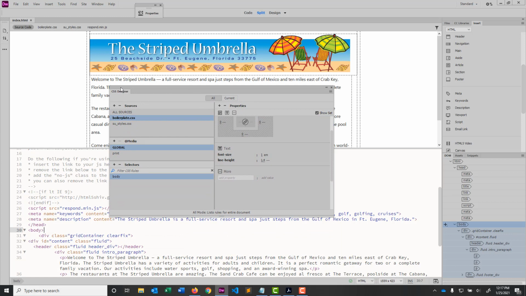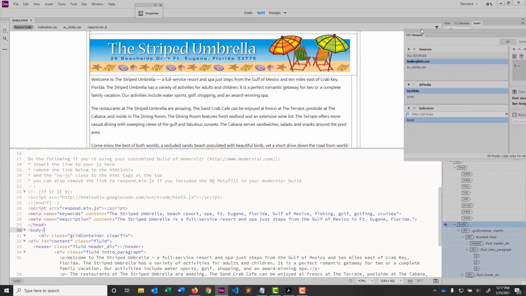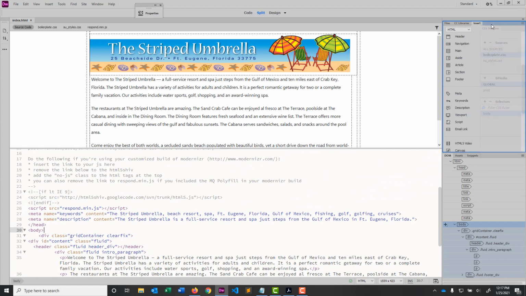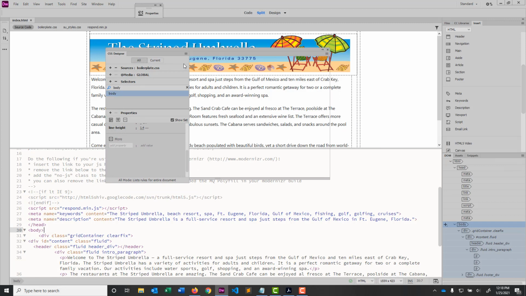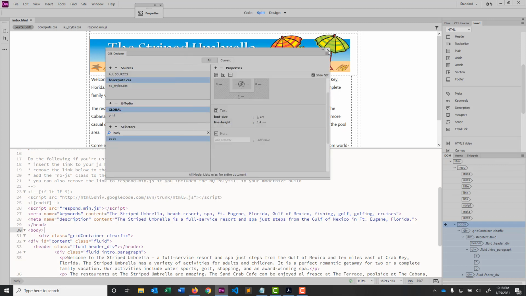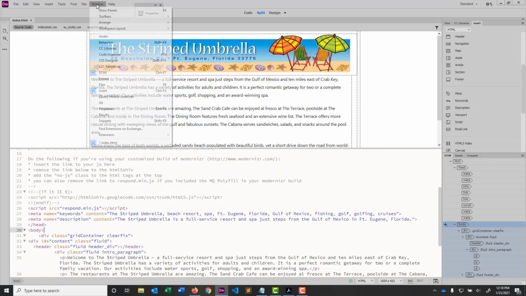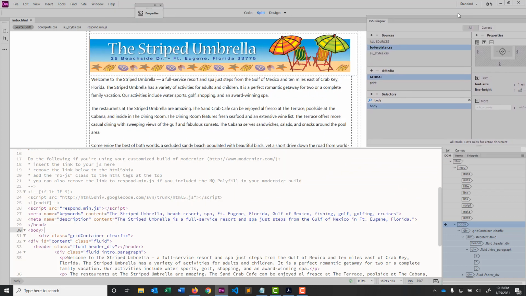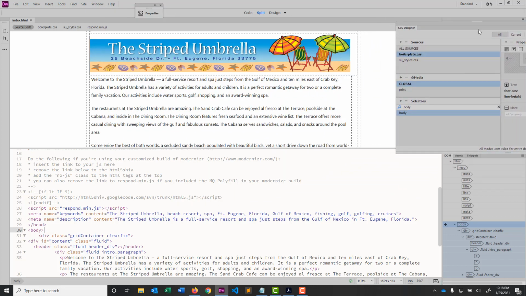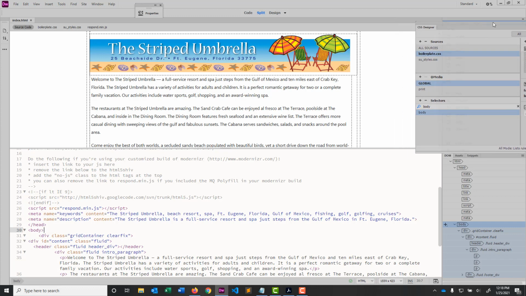Now if I want to bring this CSS Designer panel back into the Files dock over here, I can do that. If you accidentally close it out, like if I click this X, it's no big deal. Go to Window and go to CSS Designer. And again, if you want to dock it, you can certainly dock it over here. Nope, I didn't get it docked. There we go. No?